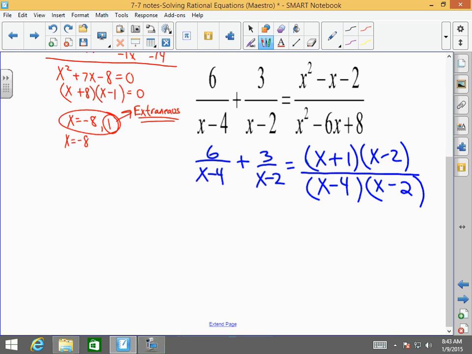Now, look at how beautiful this is. This cancels out right from the beginning. Remember, you cannot factor out individual pieces of a polynomial, but you can factor out polynomials straight up. Does that make sense? Okay, but when I'm looking at this, does it really matter doing that? No, because you're still going to have to multiply everything by x minus 4 times x minus 2. So this x minus 2 is going to come back to haunt you anyways.